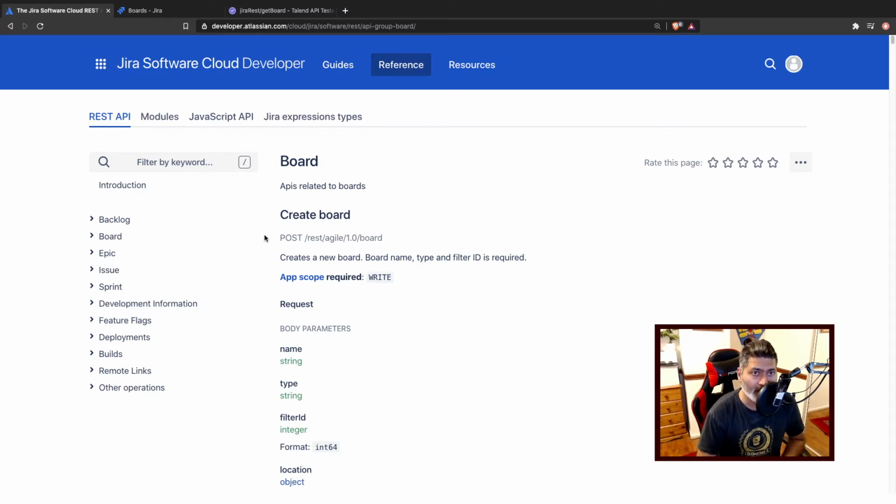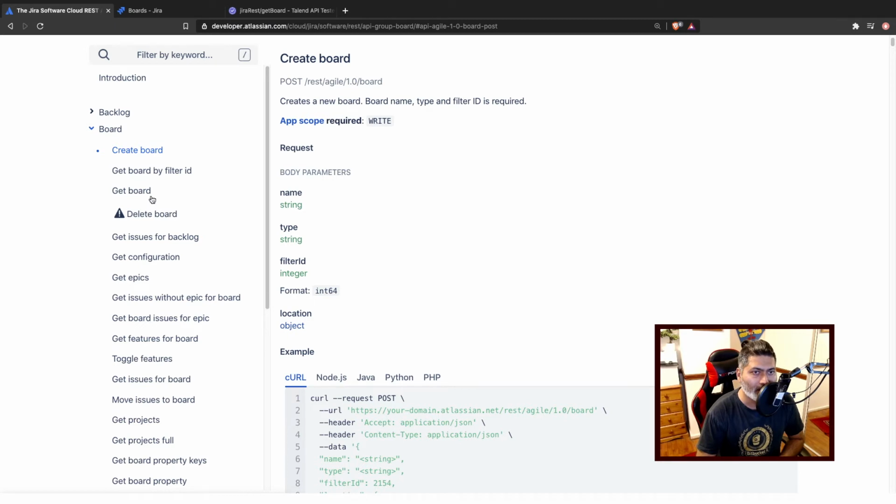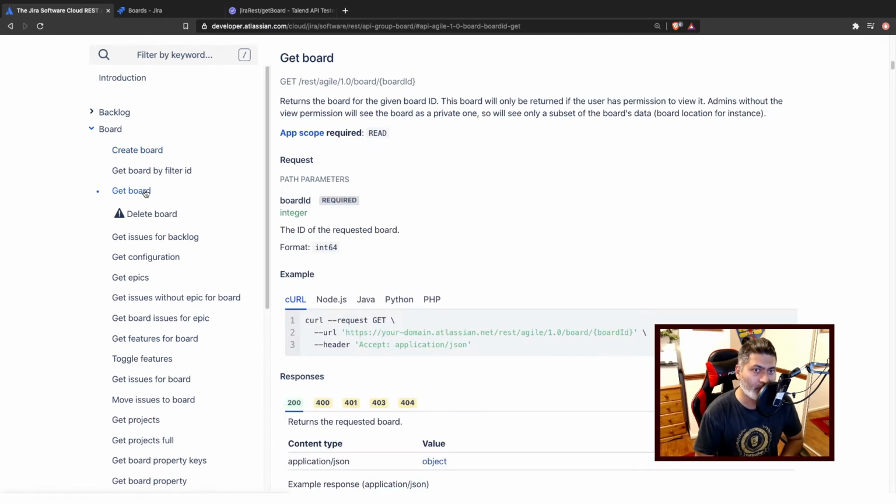For the Jira Software REST API, there is a page which you can look at. So starting with, of course, backlog and board, but we'll do something with the board today. Now, if you expand this board here, you can see things that you can do with a board, like create a board, or maybe you want to get a board. So today in this video, let us just start by getting the board, and then we'll proceed further. Then we'll probably focus on all the sprints of a specific board.